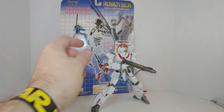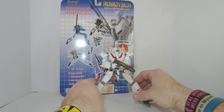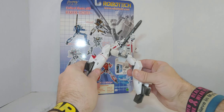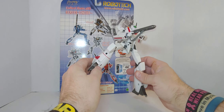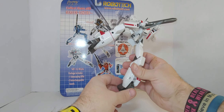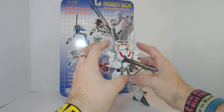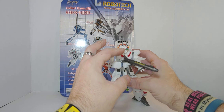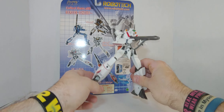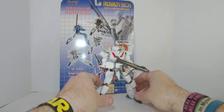I hope you liked that short review of the VF1J Rick Hunter. I like it — I'm glad I got it. My opinion: it's a 9 out of 10 because you can't fully move the legs in and you can't adjust the feet. Other than that, it would have been a 10 out of 10. The upper body is perfect for articulation, but the waist down — no. You can do that position but they should have made all the feet move how you want.